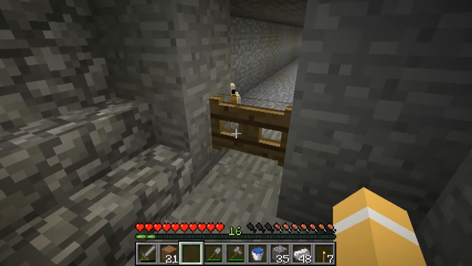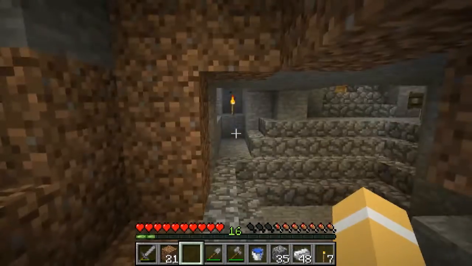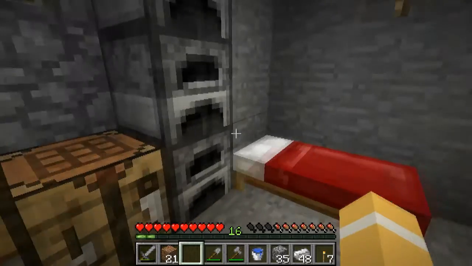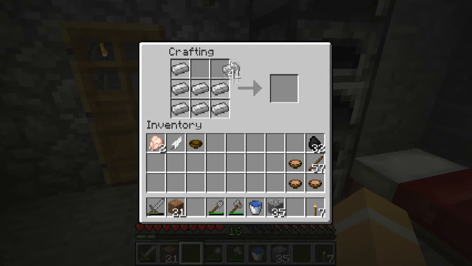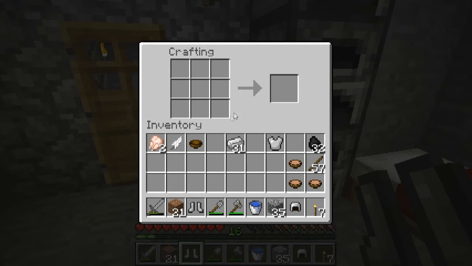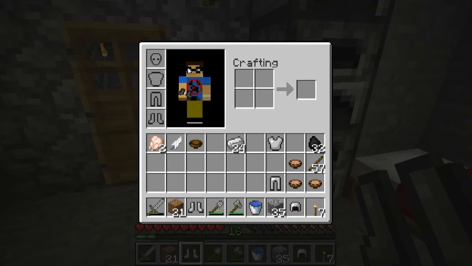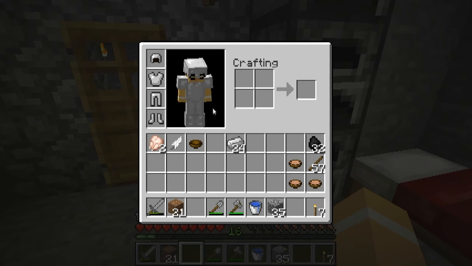And then I'll go upstairs to the surface here in a little bit, and we'll start a wheat farm and get that going. So for now, let's do some crafting. All right, so we'll make our chest plate, a helmet, boots, and then pants. Awesome. Let's get a nice little outfit on. Say goodbye to the t-shirt. Bye-bye. There we go. Not bad.